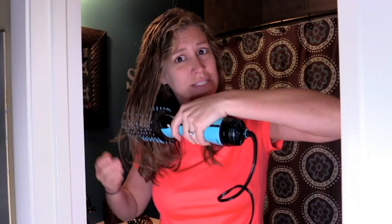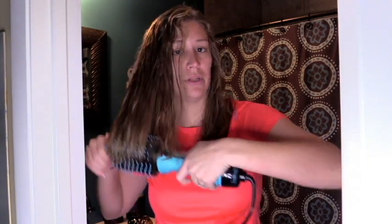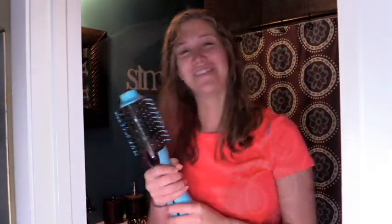So it worked great on my hair. I just got out the shower, and I let it stay in a towel for probably about 10-15 minutes, so it's halfway dry. And what I do is I just kind of piece the sections back and do like three different layers with really tight brushes to allow it to dry straight. I just keep pulling and pulling and pulling. I'll show you what the end product looks like — I almost do not even have to straighten it. It is so smooth and perfect. It's like, where has this been all my life? I love it. Stay tuned.